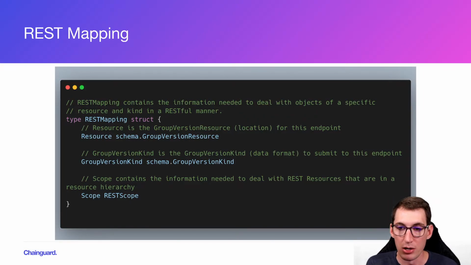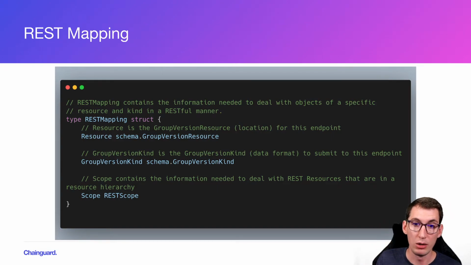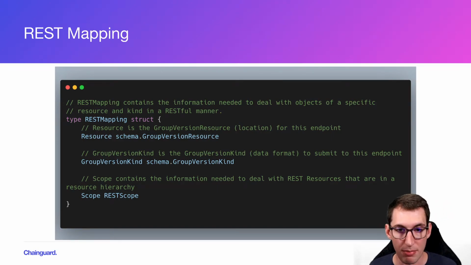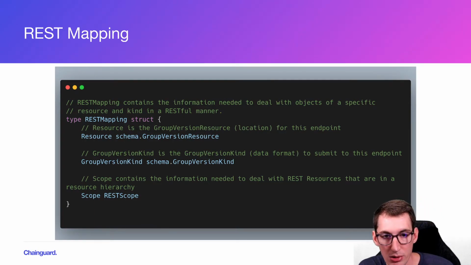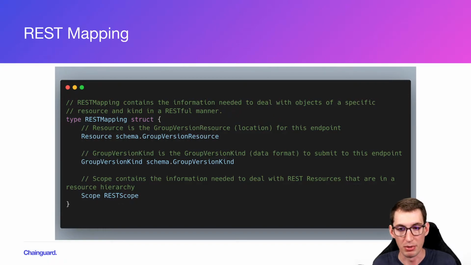But sometimes we don't actually know all parts of that GVR or that GVK. And so we figure this out with a process that we call REST mapping inside of the API and inside of the clients. And so you can see here we have that resource, which is the group version resource, and then the group version kind. And then the scope is just if it's a cluster scoped object or a namespace scoped object. And so this really lets us map a kind to a resource. Right, so this is how we know when we have the request for something, how to look up what Go struct we have to serialize and deserialize this into.